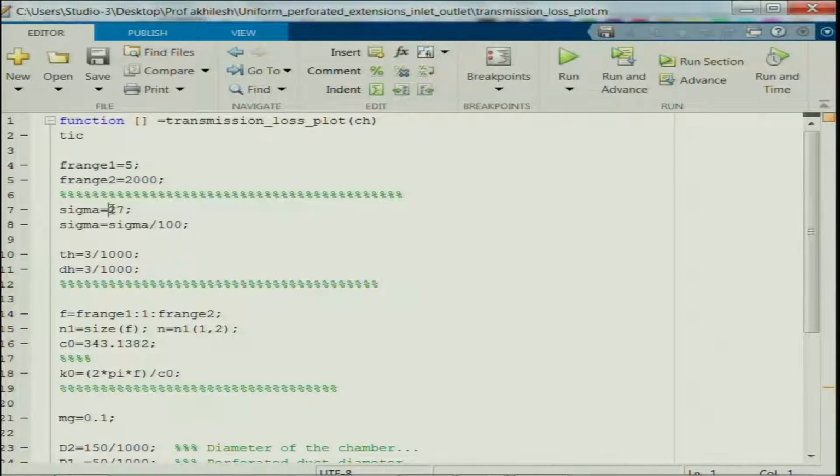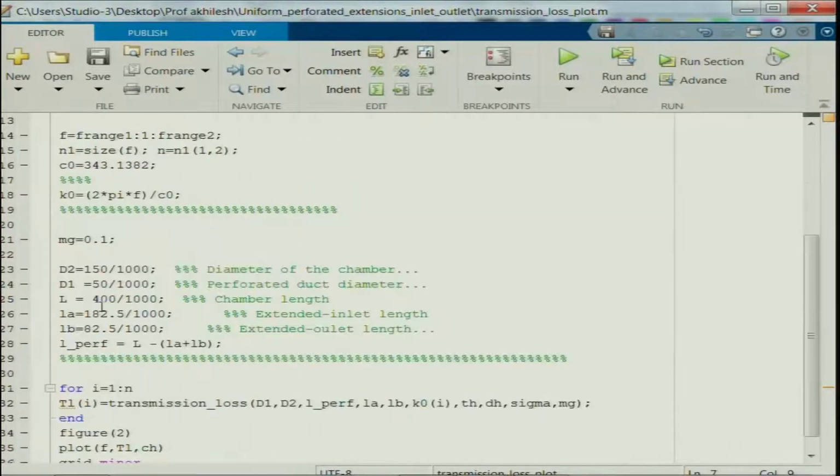And porosity you can change, you can put it like 30%, and TH/DH. So, this is the thickness of the perforate holes, and now these are the parameters. So, you have 100 mm of annular area, 50 mm on each side. So, that will make up your entire 150 mm. Length is 400 mm. These are some of the values. So, I would choose, let us say, let's begin with 200, that is your 0.5 times this thing, and this is your 1/4. So, let us keep it like this.